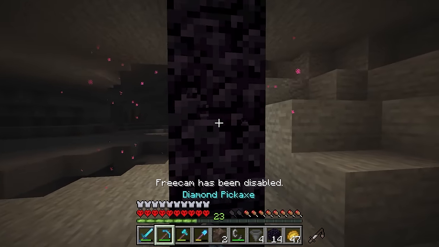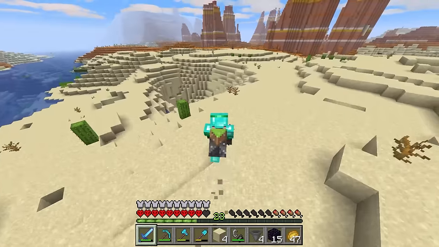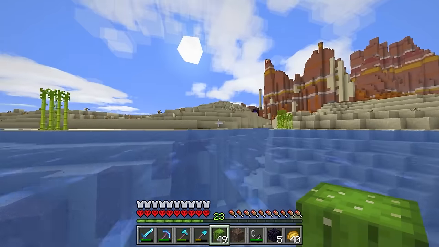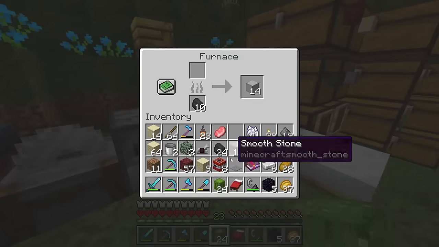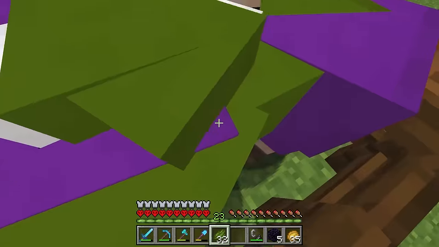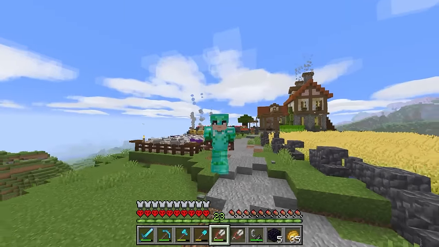This is the desert, I think, just way underground. Already in the desert, let's go ahead and grab some cactus. 49 should be plenty. I'm just gonna head on back. All right, let me smelt this up real quick. Let's dye up all of these sheep so we can get a ton of green wool. Hopefully that's enough wool. We can always come back for more.